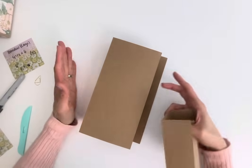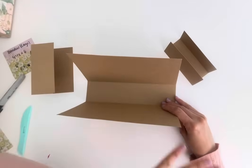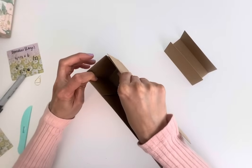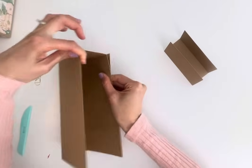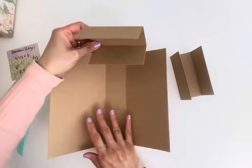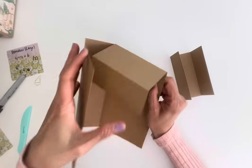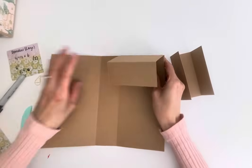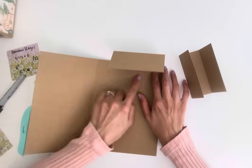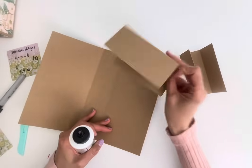A lot of you mentioned that the background helps you really see everything, so I'm going to use that. This is how I'm making my book — using these little scored dividers. I could have made little scored box sides and pulled them up, but this way is just so much easier. We're going to stick the divider on this end and this end. Because of the inside, you really want to make sure you have everything covered.